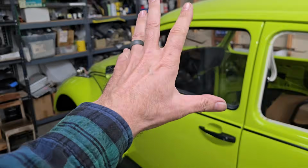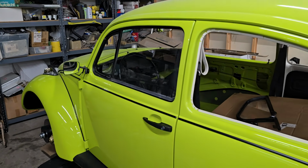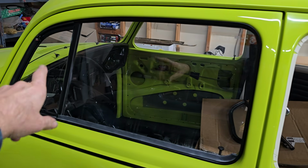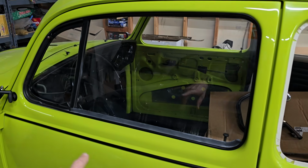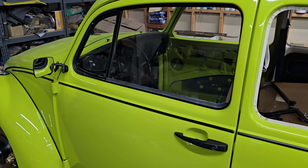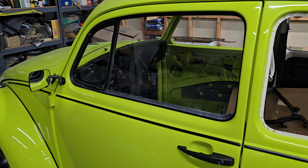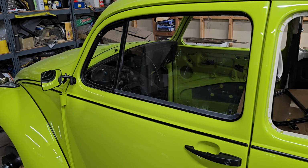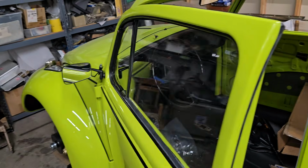So this door here on this side is done now. So pretty much Rafa spent the day putting the vent window assembly in, which he had assembled previously. So it actually went in the door today, and then the scrapers. It's a whole process to put these things in. You got to put everything in the correct order. For those of you that haven't done it, I don't want to say it's a puzzle because it's very methodical, the order that you have to put things in, but there is a definite order to do things. And so those things all went in.